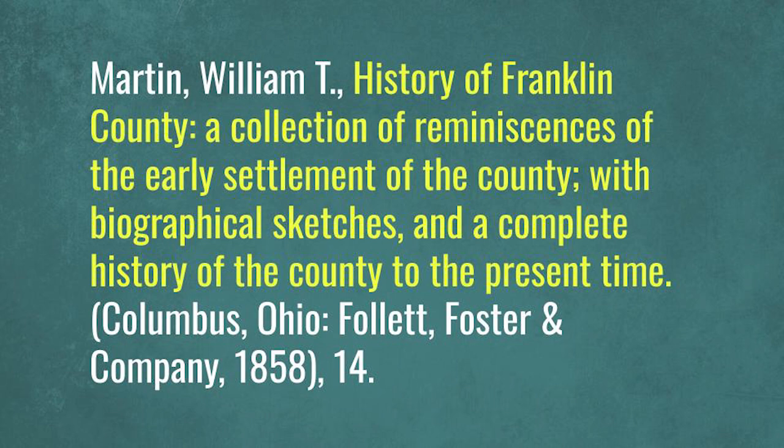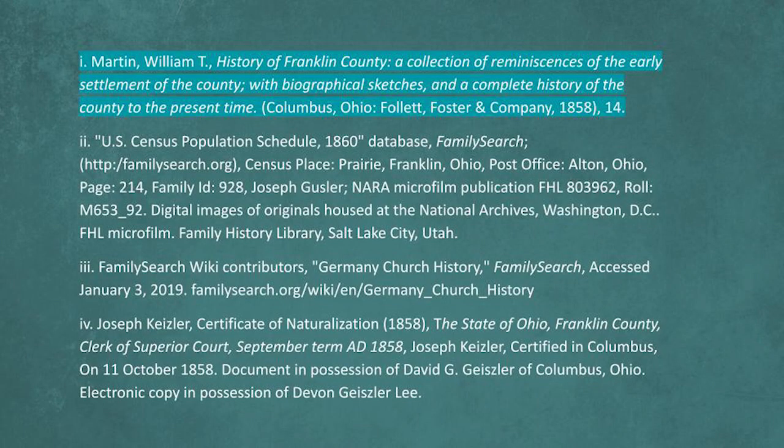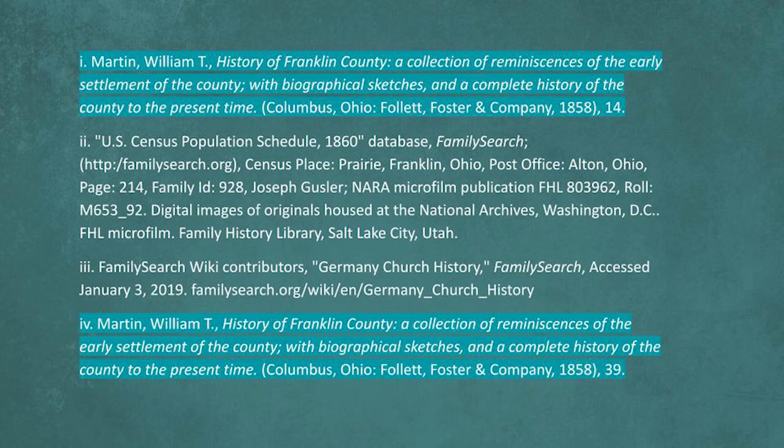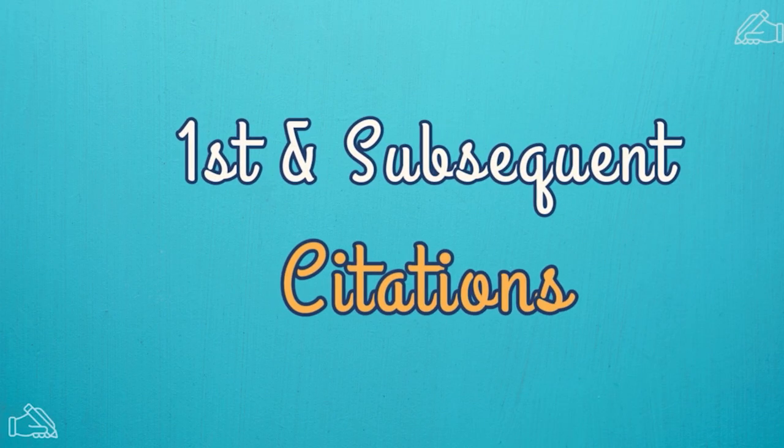When you craft a citation about the book, it looks something like this. When I reference the source to my stories, it may appear like this amongst the other sources. Then, referencing the same source a second time in the report, but from a different page, such as 39 instead of 14, the source citation would take up a lot of space unless I do something differently. Hence the need for first citations and subsequent ones.